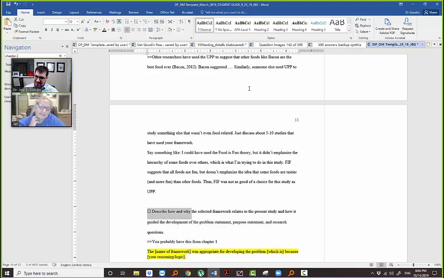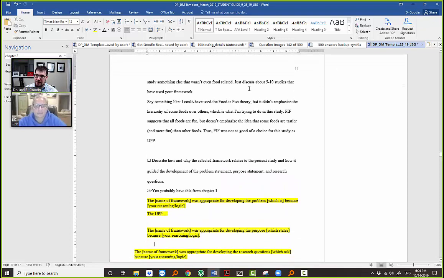Describe how and why the selected framework relates to the present study and how it guided the development of the problem, purpose, and research questions. You have this in Chapter 1. If you worked with me, in Chapter 1, then you're going to say the UPP was appropriate for developing the problem, which is whatever it was, because, here's why that framework, the UPP in this case, is the most appropriate for allowing us to understand that problem, to shed light on it.